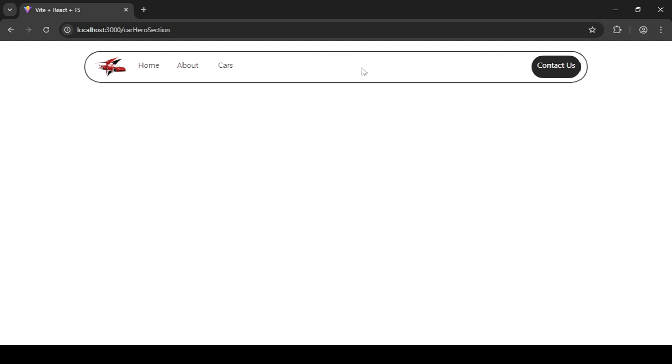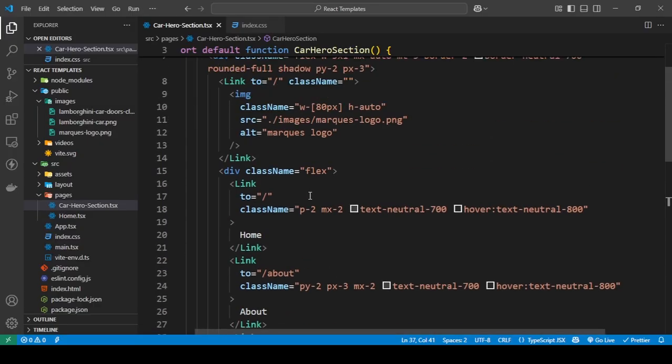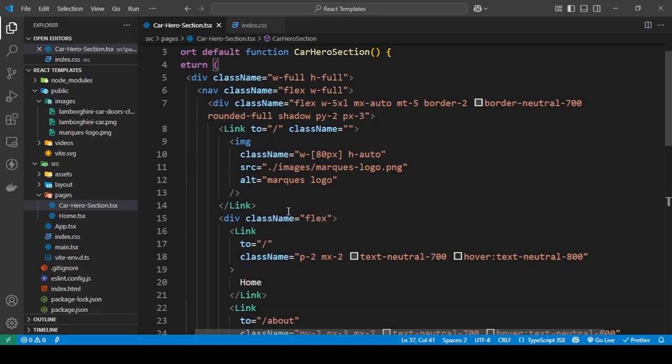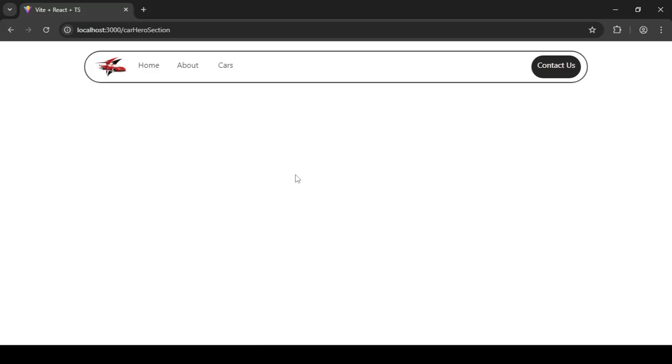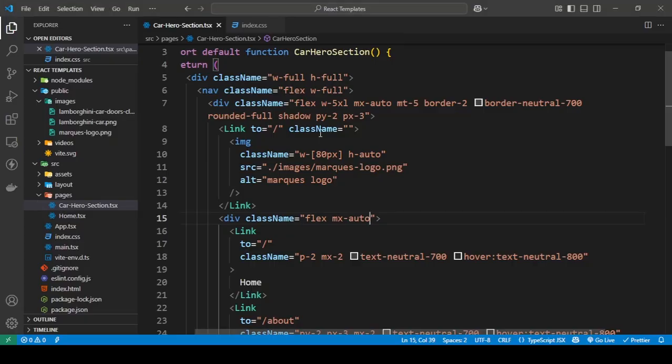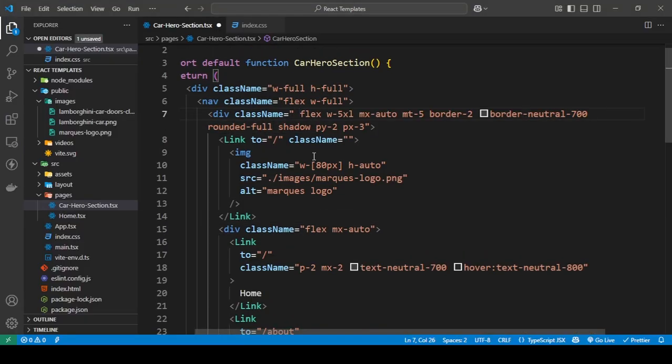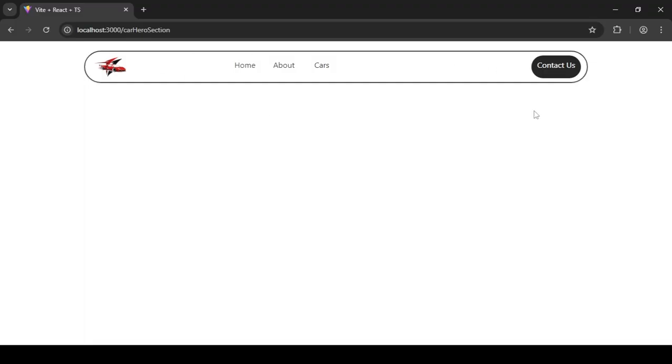Okay, so it's very simple because you might be wondering, okay, why don't I just do mx-auto and it just aligns itself to the center? Okay, you'll see the problem here. Because this is bigger than the image, it's pushing it more here. Okay, so the way to perfectly align this in the center is to use relative on the div that has everything inside of it, okay, which is this one.